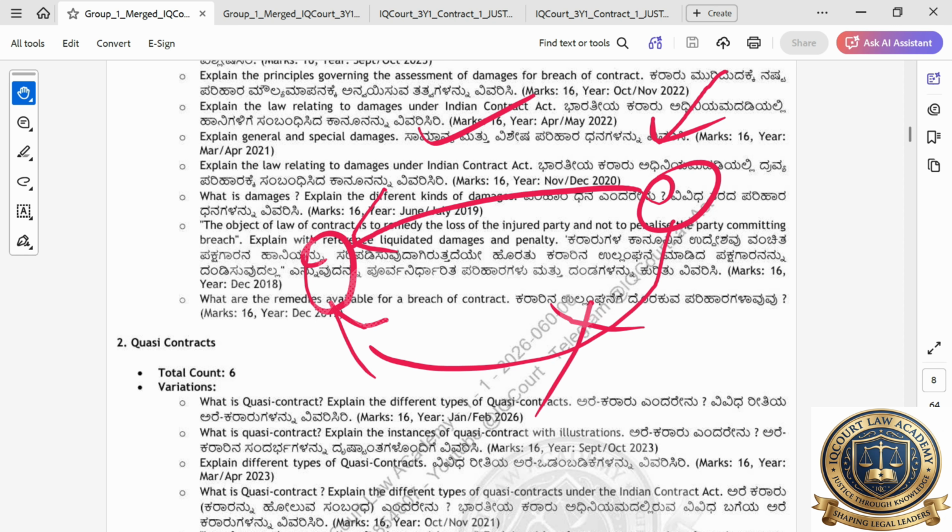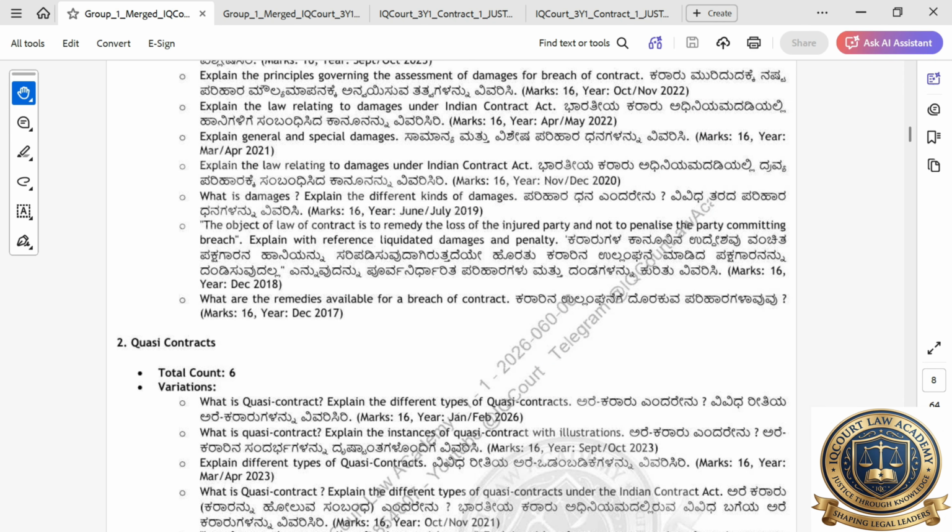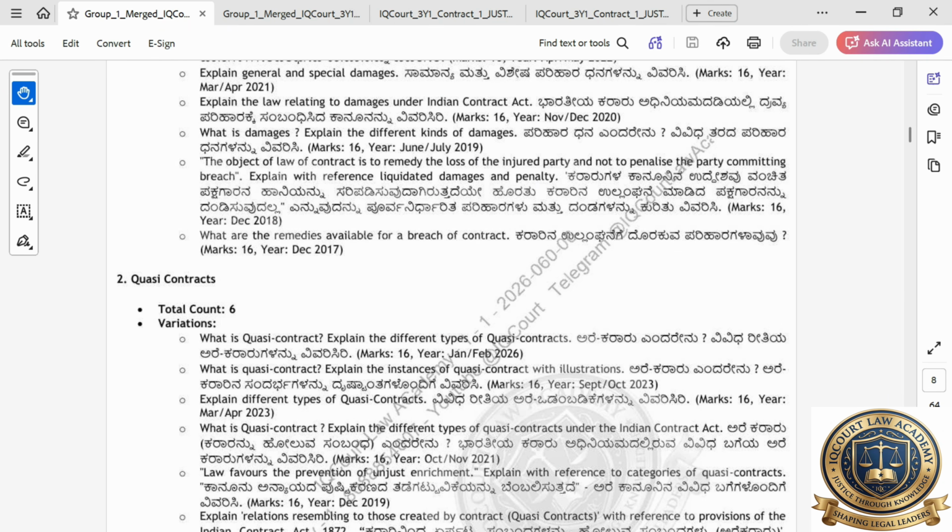Okay, contract is civil, breach of contract comes into civil law, not criminal law. It doesn't come under crime. It's a civil case. They will tell you to pay some amount and they will give some money. That's what you have to explain.